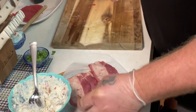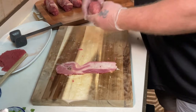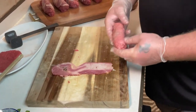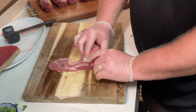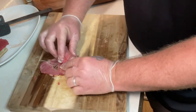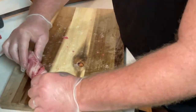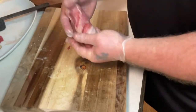Come over here and grab some bacon. The way I do it is I lay the bacon out long ways, then take the meat and put it right there. Once I get it started a little, I turn it and roll it this way so it comes out nice and uniform — kind of rolls all the way around it. If you don't get it to the edge, it's okay, it doesn't matter. And this is what it should look like.